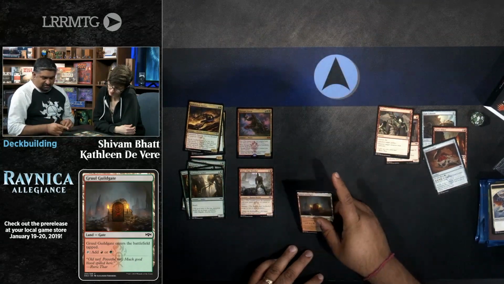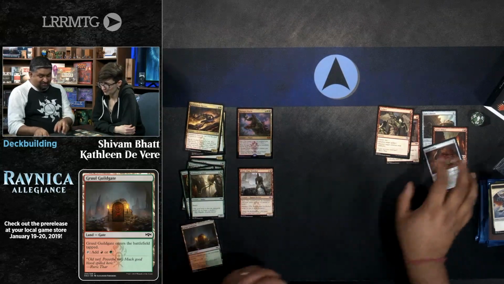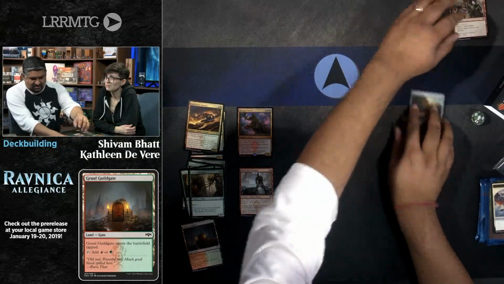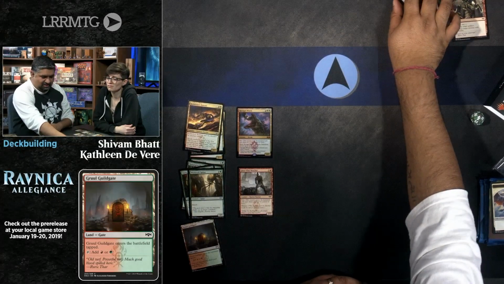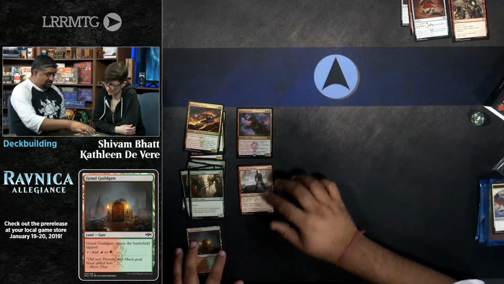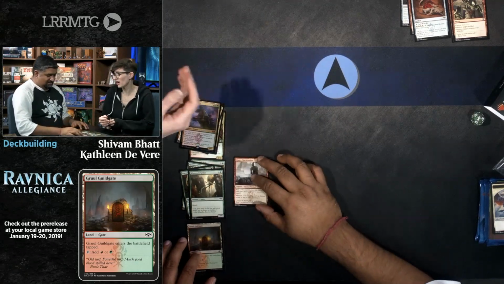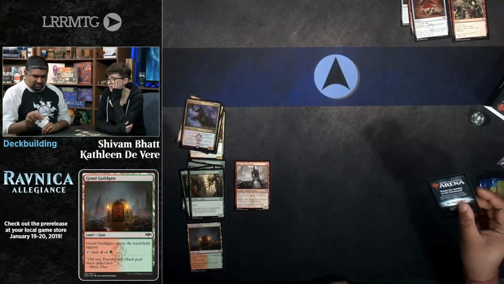So looking at this pile, I'm actually pretty happy with what I've got to start with. All of these extras are just kind of like, we'll put them up here because they're not going to do a whole ton for me. But it looks like my start is pretty solid, don't you think? This is a good looking pile. Let's crack some other packs and see what the luck brings us.